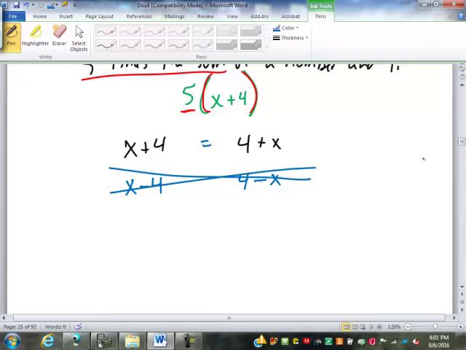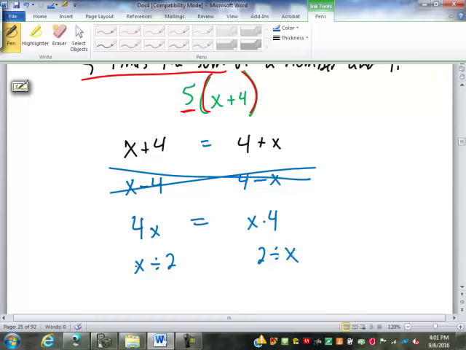What if I have 4 times x or x times 4. Is that equivalent? That's the same. If I put 7 or any number in there for x, 4 times 7 is the same as 7 times 4. Up here, however, 7 minus 4 is not the same as 4 minus 7. One's positive and one's negative. What if I have a division? Is x divided by 2 the same as 2 divided by x?